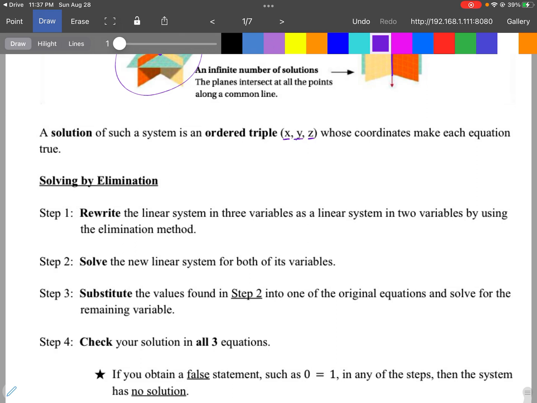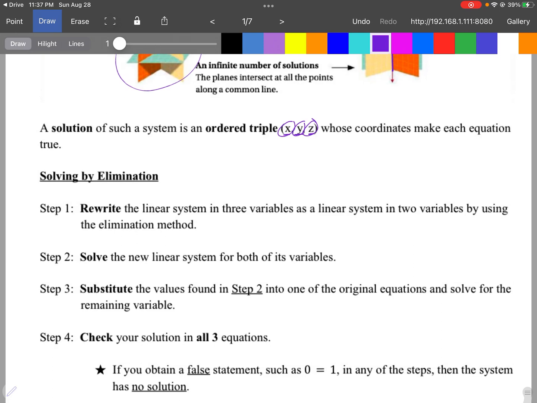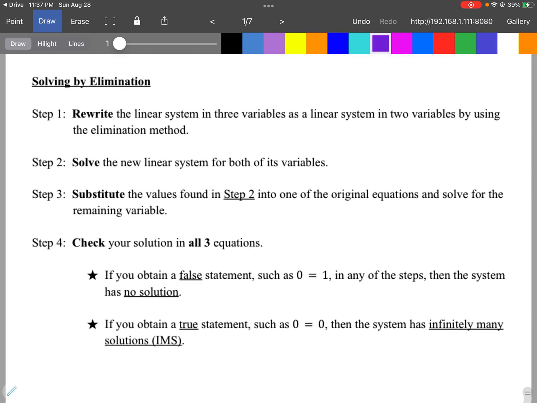And if you don't have them in that order, then it's going to be interpreted incorrectly. So if that ordered triple is a solution to every equation in your system, then that means that those numbers for x, y, and z, when plugged into each equation in the system, will work mathematically, and you will get whatever each equation equals. So you can plug it in, do the math, check your answers.